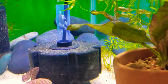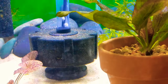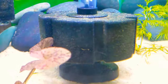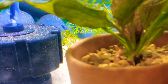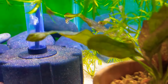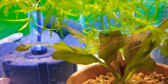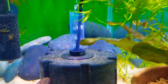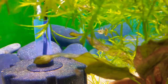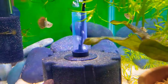Beautiful fish. I highly recommend — if you guys want some high-end guppies, you should look at michaelsfishroom.com. You can go to like Guppy Train or something like that, but Michael's Fish Room — these are stunning fish for about half the price of what you're going to pay somewhere else. I encourage you to go check them out and see if there's anything on the site that you like. I can't wait to see where these guys end up, whether it's in a bigger tank or just completely filling this 10-gallon up.